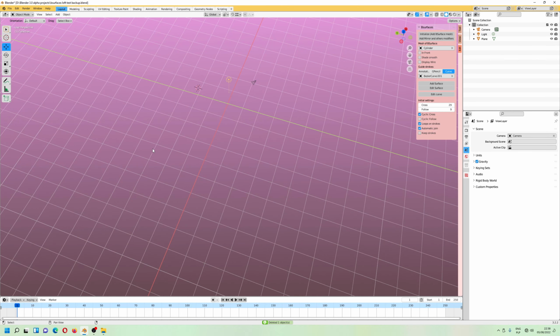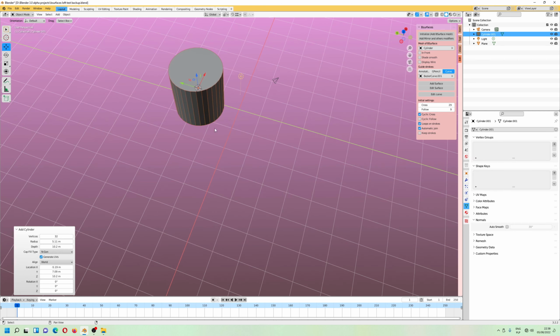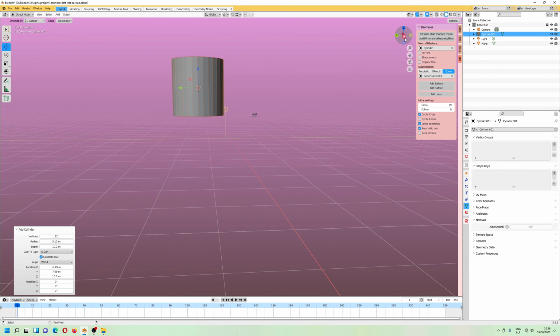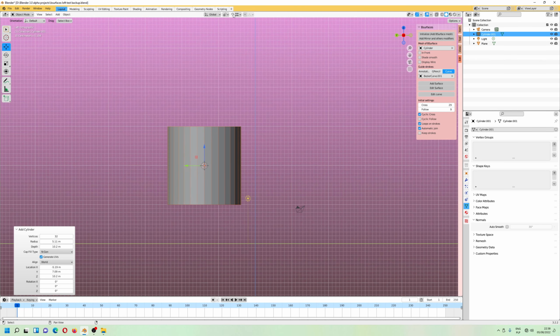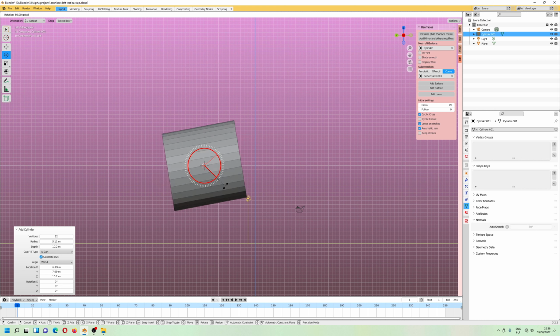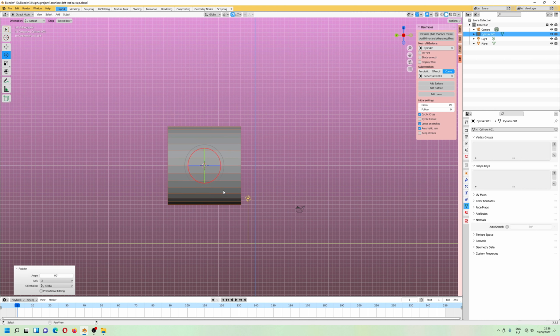But I wanted to add a cylinder to the scene. But I will definitely need to copy in an orthographic viewport so I can easily match my curve to the cylinder. We will turn snapping on, increment, except scaling. You don't select this because it will snap to the grid perfectly.